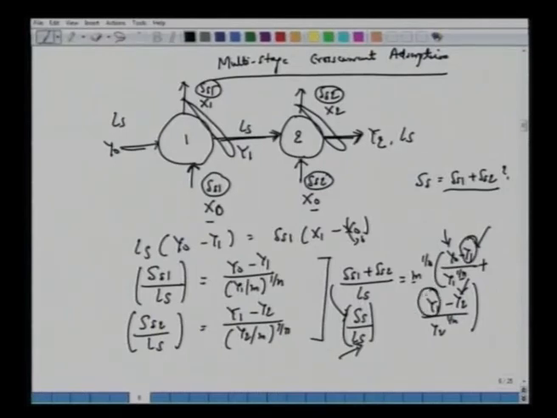Alright, so all it means, what is the total? In the first stage, should we use an equal amount, 50% of SS, or should we have 40-60 or 60-40? That will decide what happens to this intermediate concentration. So essentially one can differentiate mathematically D of SS over D of Y1. Y1 is intermediate. We can differentiate these equations to obtain an expression for Y1 in terms of the known quantities.